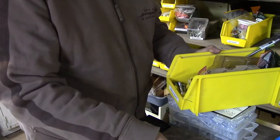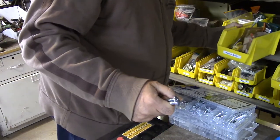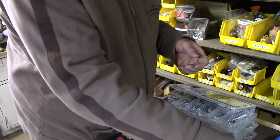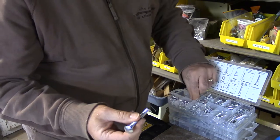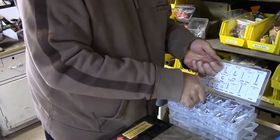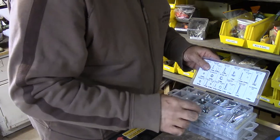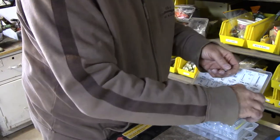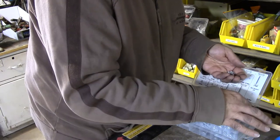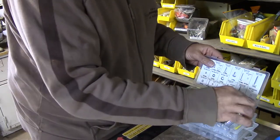It looks like I got, let's see, 2, 4. Okay, so I got 6 carriage bolts. That's 2 per. That should make it nice and rigid. Okay, so that'll work. But I need nuts for these. So, okay, those fit. So, 1, 2, 3, 4, 5, 6. Okay, and we will probably need some lock washers. 1, 2, 3, 4, 5, 6, and some regular washers.